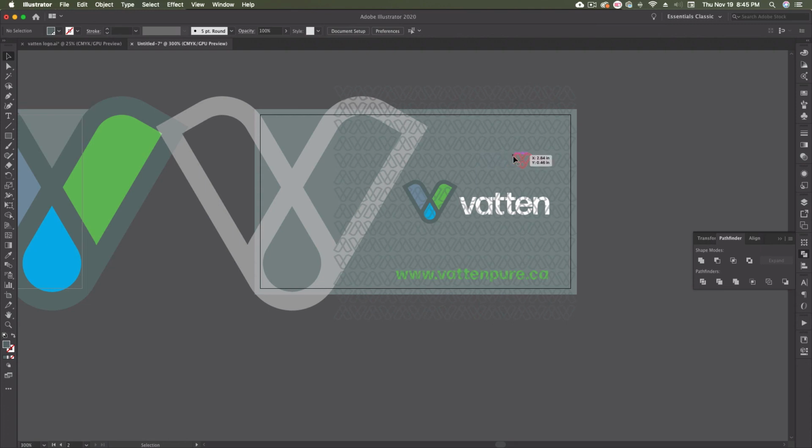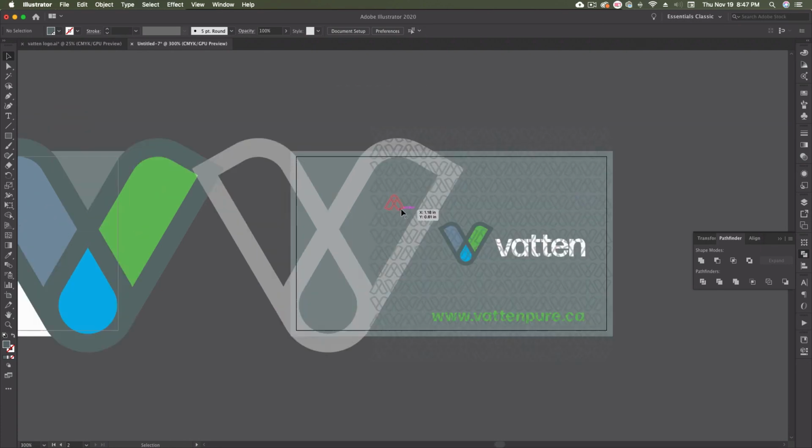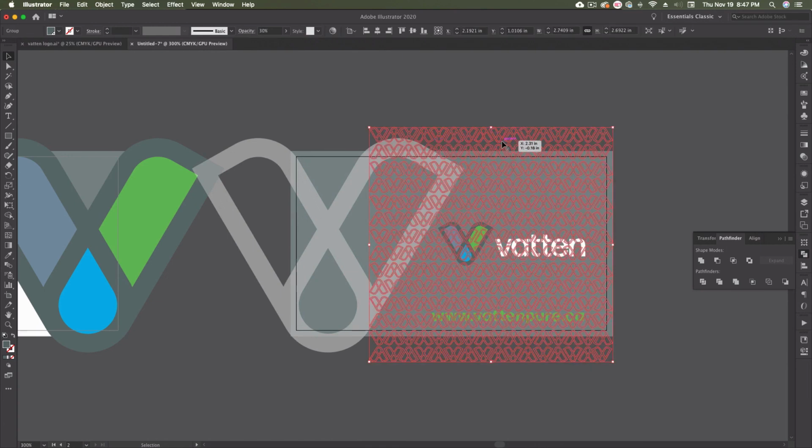Now, there's a few things I need to do here because I want to use a layer mask to be able to show my client kind of how this is going to work. And it can't cover all of these different areas. Essentially, the selection that I want is going to be inside of here, and I don't want it to go over top of the website, and I don't want it to be over top of this logo. So in order for me to do that, I need to make a shape that has a few different things cut out of it.